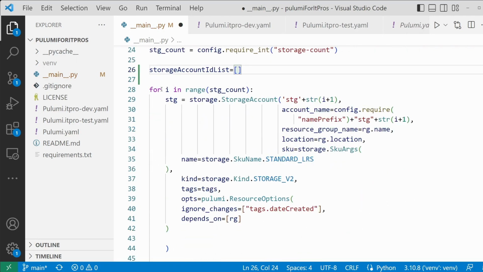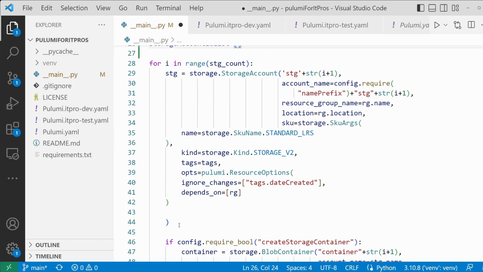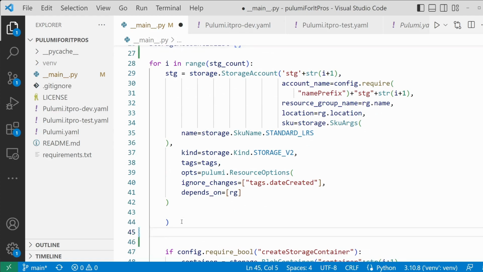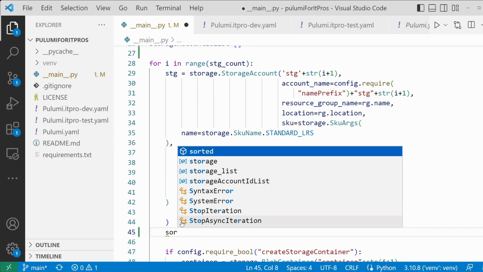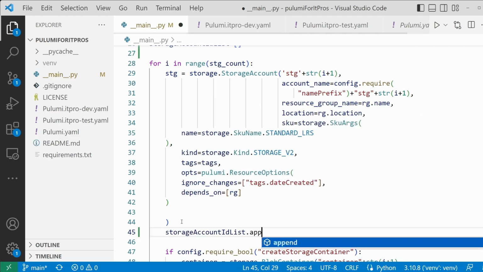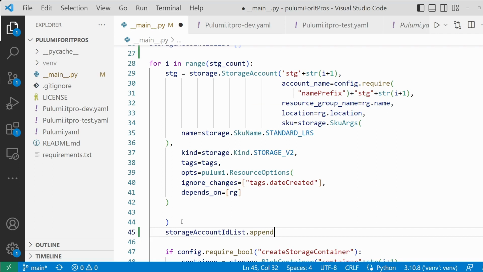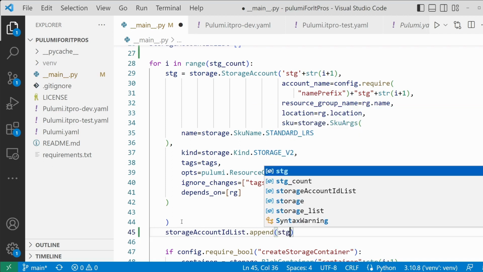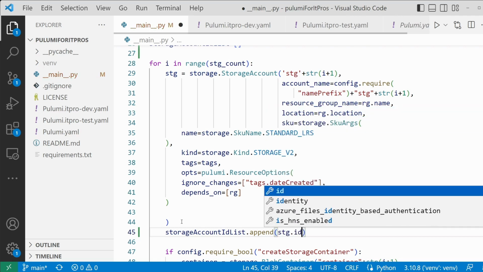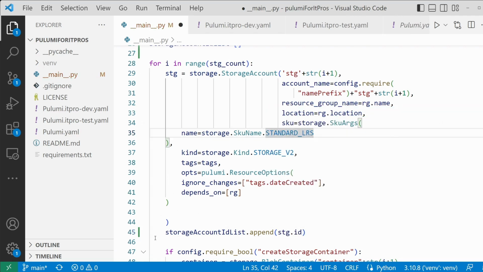Then at the end of it, after each loop, we're going to add this storage account. So we're going to do storage ID list dot append. Just add the value to that list, and then we want to pass in the storage account in this loop, and we want the ID. We want the full ID. So you can see, because this is tabbed in, it's still part of this for loop. So every time we create a storage account, it will put it in this variable temporarily. This variable we will then use to access it, to put the ID in the list, and then we'll loop again, and storage will get replaced with the next one, and so on.